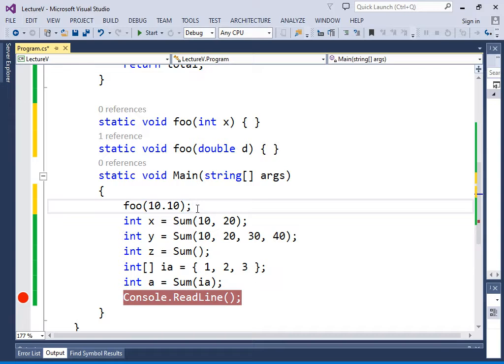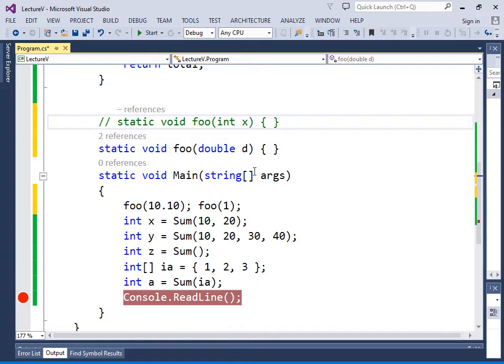However, if we pass in an int, it could conceivably go into this double, and it would if this was commented out. It would still compile. An int can be upgraded into a double safely, so the compiler lets it happen.